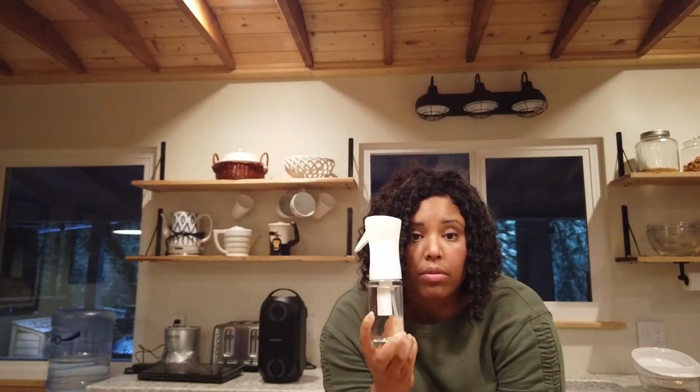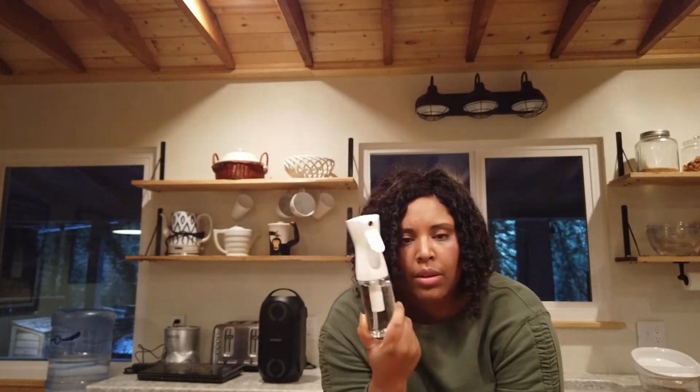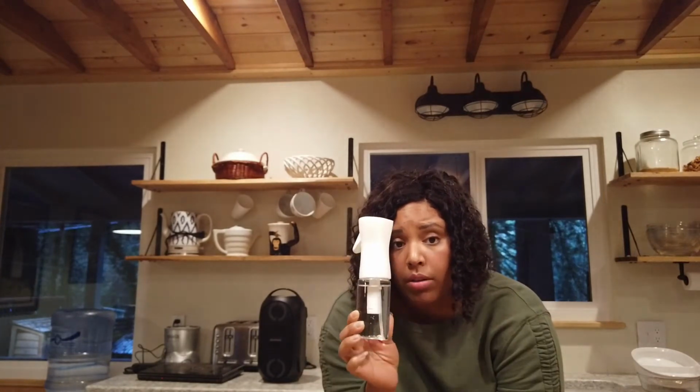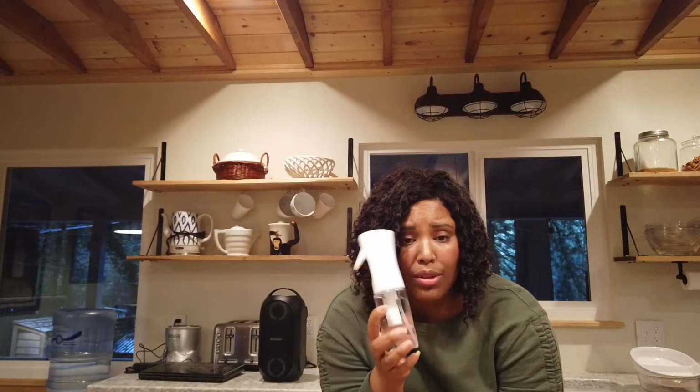There's a million of them on Amazon, and this one is not the full size. Full size is probably like that tall. This is a little bit smaller. It was only, say, $7. So this is great for travel because it's a little bit smaller. And I don't think it matters the size. You can always add more water if you need more water. So if you're wondering whether to get smaller or full size, it's okay to go smaller if you think that you'll need to take it places, and it's cheaper usually if it's smaller. So get a mister.